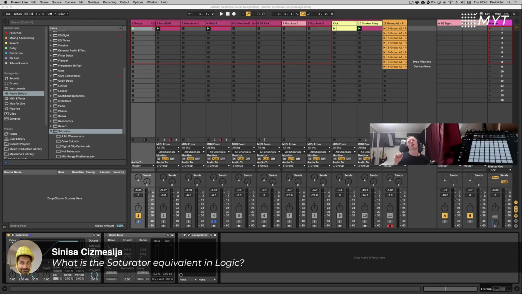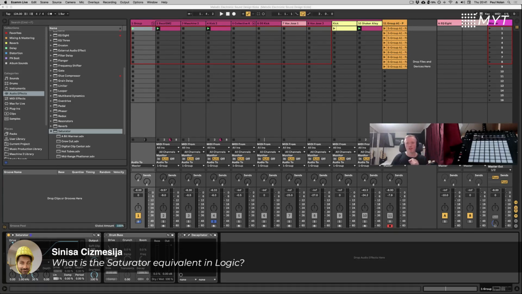Also, if you do want to just overall warm something up in Logic, one of the tricks you can use, which you may see on the MYT YouTube channel, is I use the stock compressor, but I put the distortion on soft clip, it's like a soft distortion mode, but I keep it on the platinum digital mode.